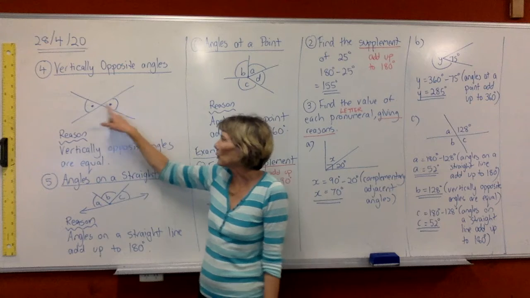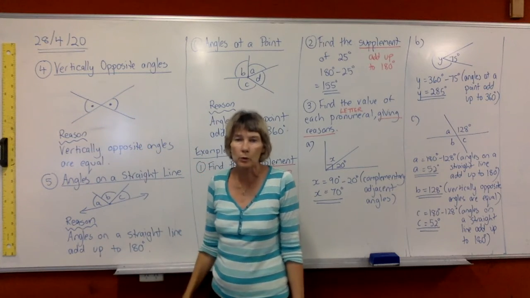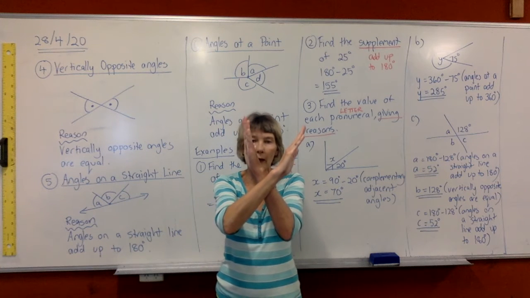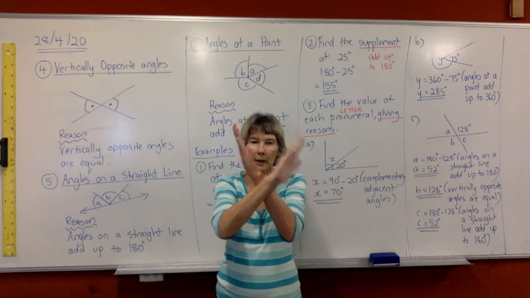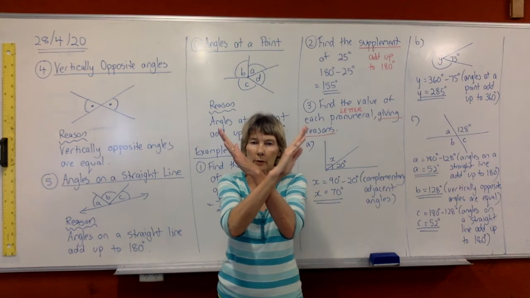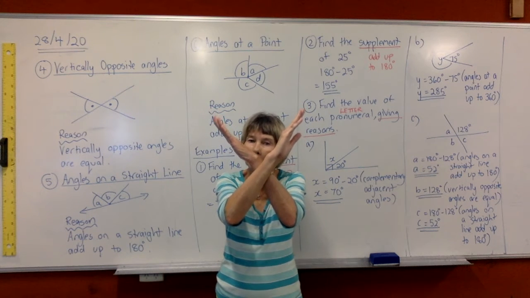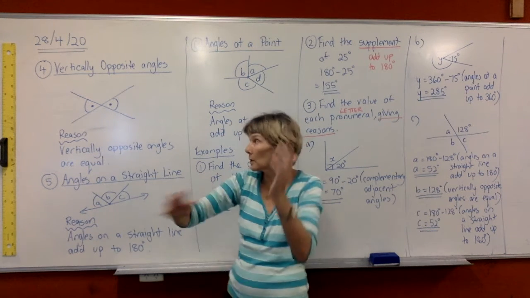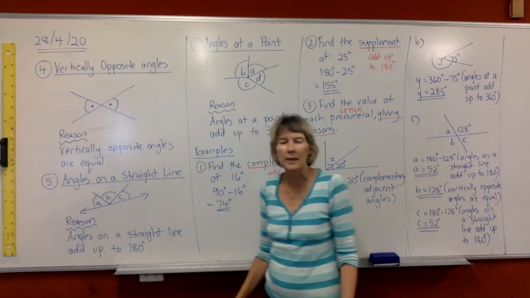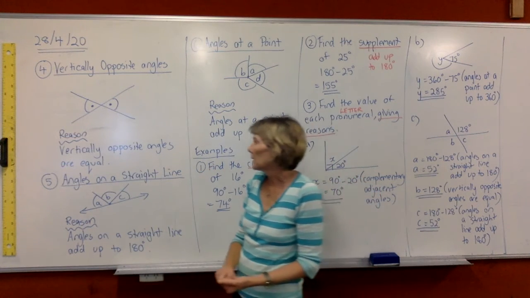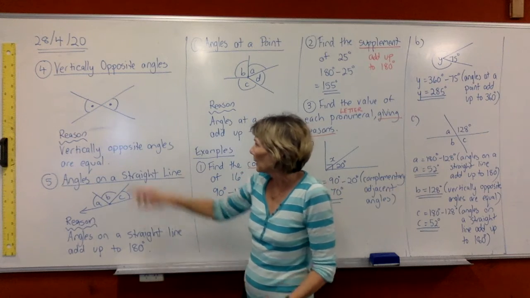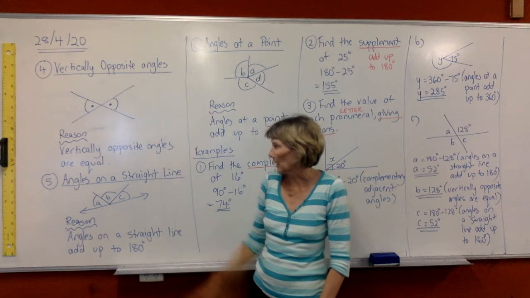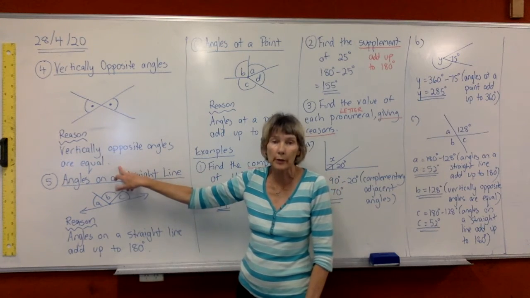And you can see by looking at this that these angles actually look equal to each other. If you have a look at your arms crossed, the angle up the top between my hands and the angle down the bottom, they look the same. As I go like this, they look the same. As I widen it, they look the same. If things in geometry look the same, there's a fair chance they are the same, but you need to explain why. They are equal because we know that vertically opposite angles are always equal. So when you write your reason, you write the whole thing.